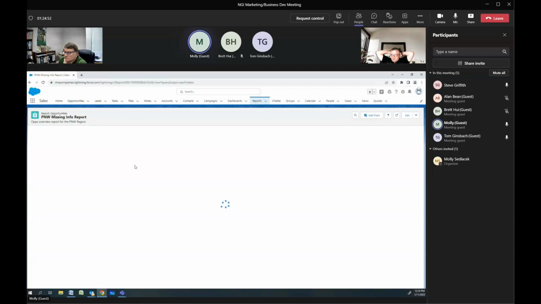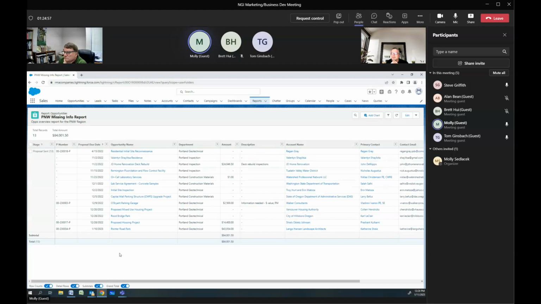What I'd like for this to be is a basis for a proposal follow-up system where we can see how many outstanding proposals we have. You know, this was sent, it looks like, in April. I don't know if that was just an original scope and then they asked for an update. But again, it's a visual of what information we need, why we need it, how it's going to come out of Salesforce, and just start getting us in the habit of working out of Salesforce instead of having separate Excel spreadsheets, things like that.